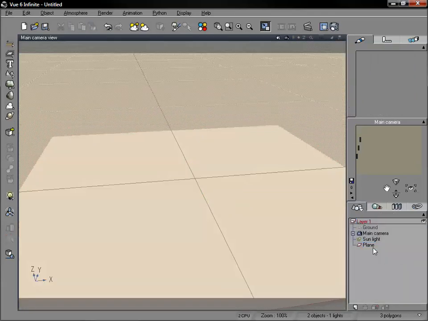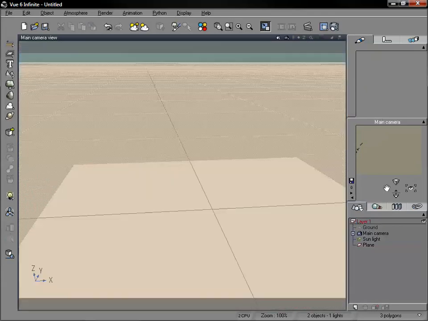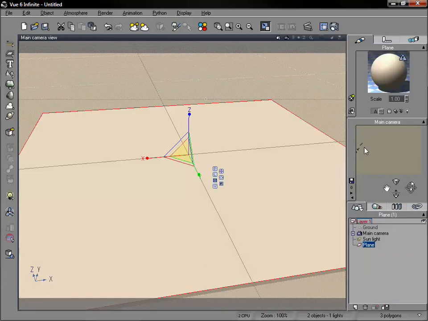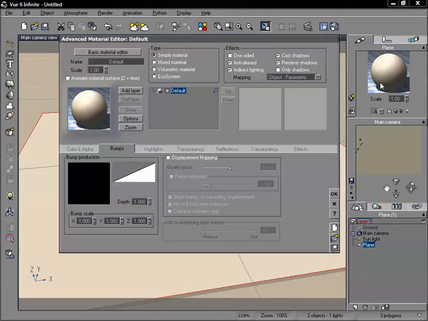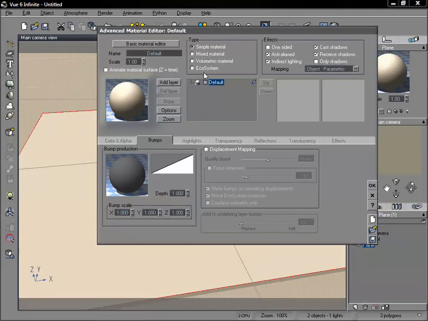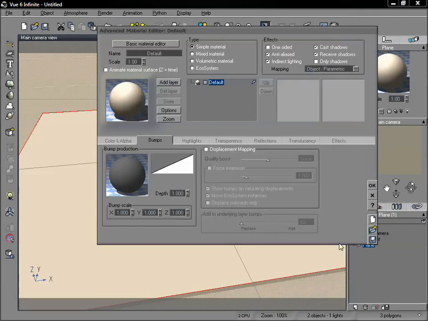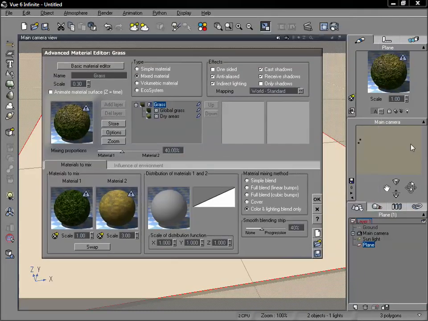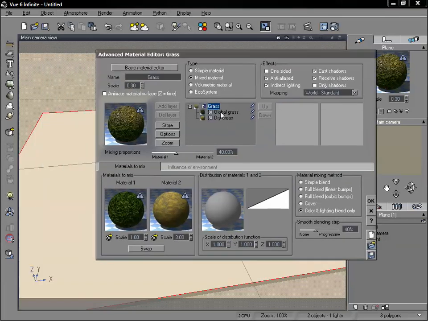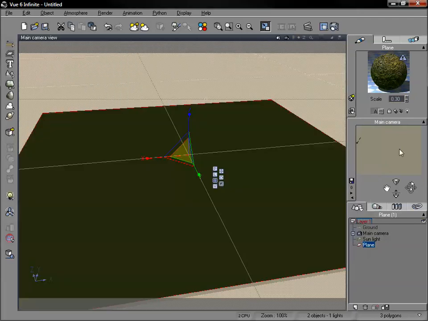And just deselect our plane. We just want to make sure that it's set correctly. Reselect our plane, and now I'm going to open up our Advanced Material Editor. And actually, one thing I want to do is start out, and we'll add that grass material back onto there. This way we're working with more of a normal material and not just the default, something with some extra layers in it. And I'm going to click OK for right now, just so that our scene can refresh.